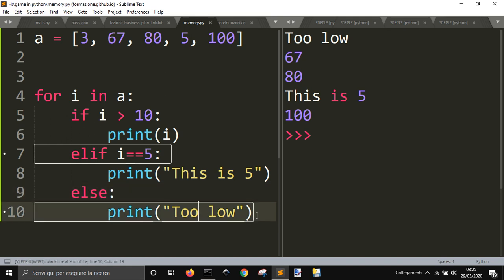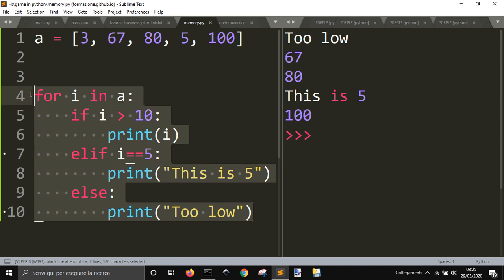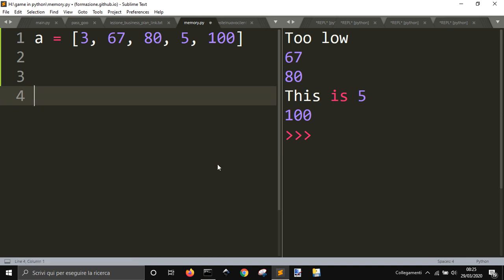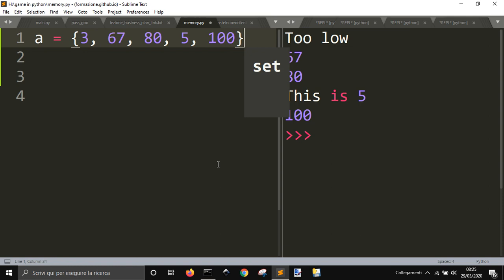So we have seen this, and one other thing that is important, we talked about dictionaries, and dictionaries, let's repeat, is something in curly brackets and it has a key.